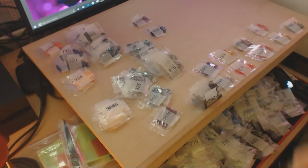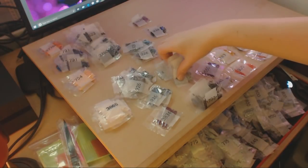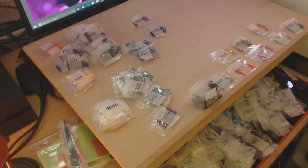355. There's another bag. 355. Then we've got 415, which is all of these here. 415. 550. One bag of those. 640. There was one bag of the 640s.